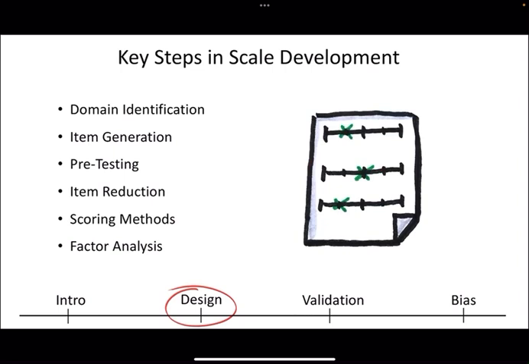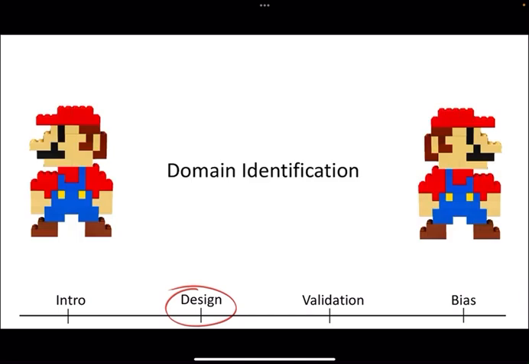So as far as developing the scale, you'd start by finding this domain you're interested in, this latent variable like depression. You'd create items like questions, and you'd test those questions, reduce the number of questions, and figure out how you're going to score. Factor analysis is not something I'm going to talk about in this. It's a huge topic that'll probably get its own video eventually.